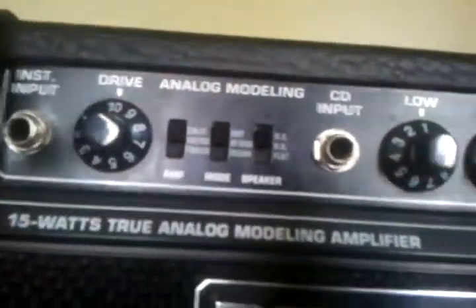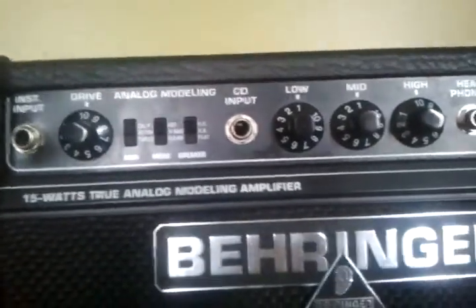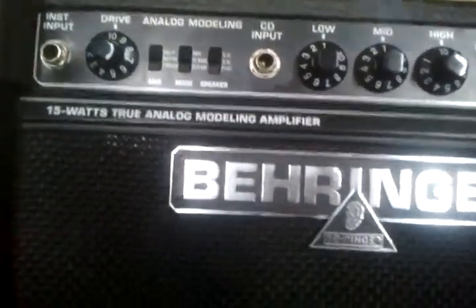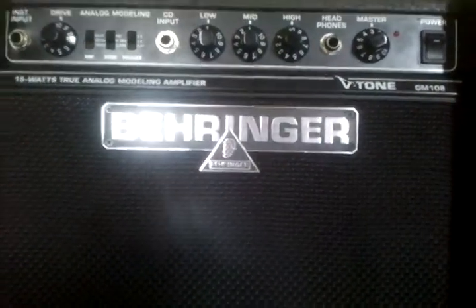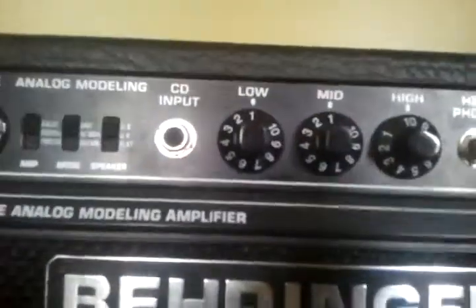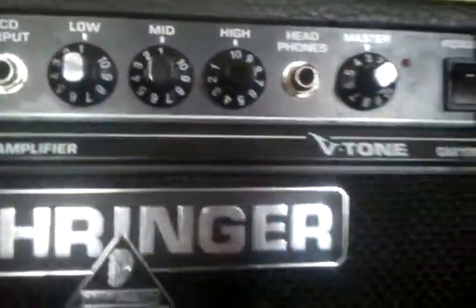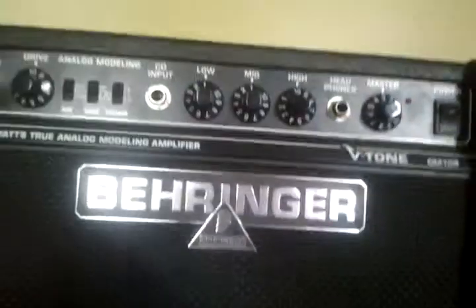And here you got a CD input. Honestly, I do not even know what this is. I wish I knew what it was, but not a lot of people have this amp. I know some people who do, and I've never seen them really show what this meant. But you have the low, mid, and high notches, somewhat similar to this amp, except this one has bass, because it's a bass amp. Like I said, also used for guitar. This one's more for distortion, heavy metal, sort of.